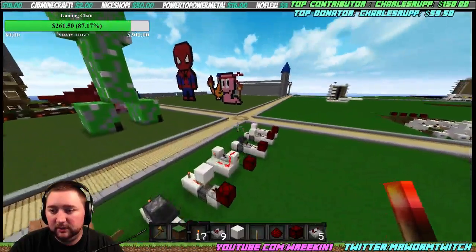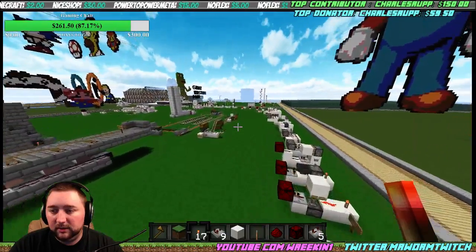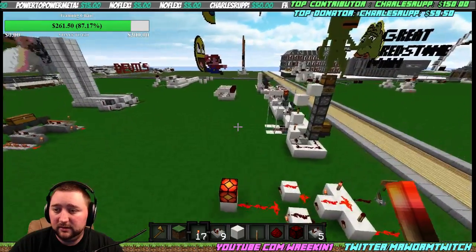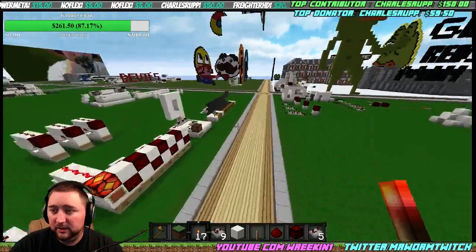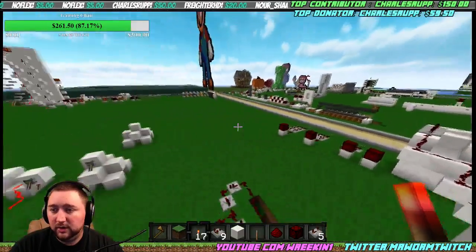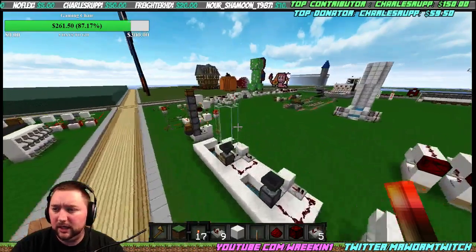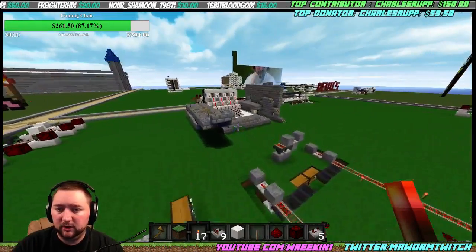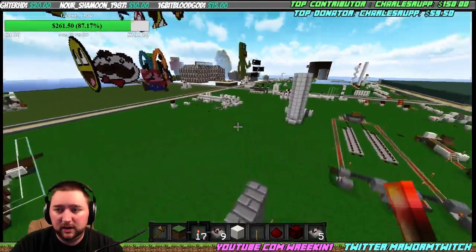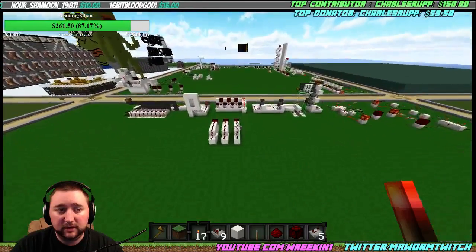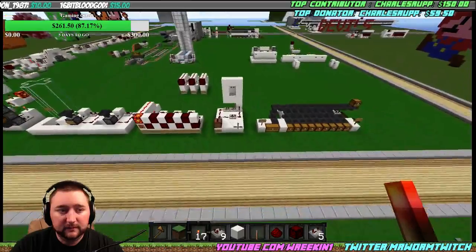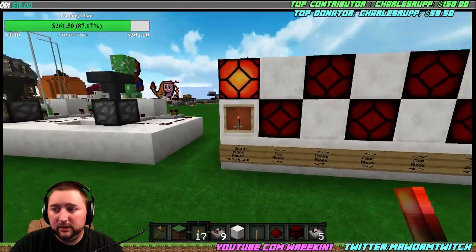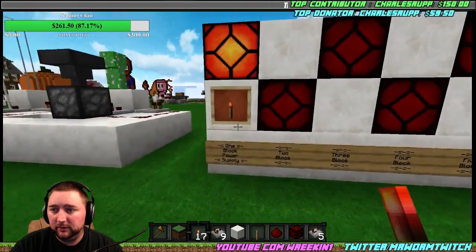I do have some really cute locks that I really like, which are actually done with discs and jukeboxes. I really enjoy that one. So I coded a door for a power level 3 disc. And so only the 3 disc will open the door, and all the rest of them are ignored. It's actually the same one that I use at my house. Oh yeah, no, I could totally do that. I mean, that would be super simple.